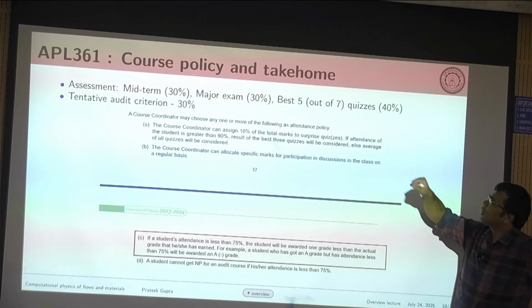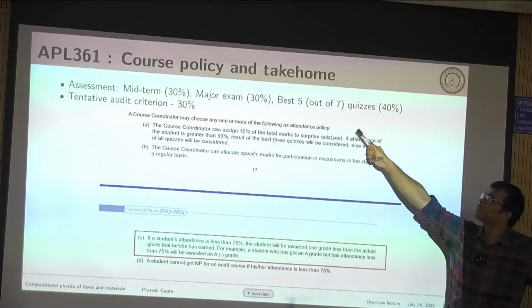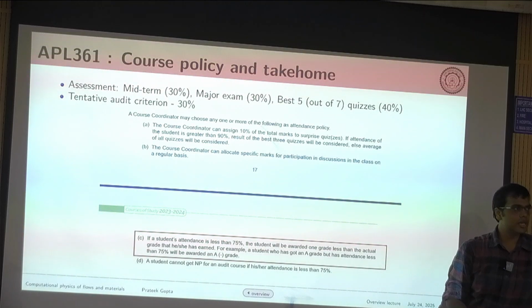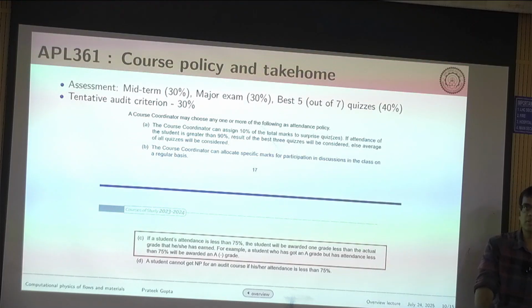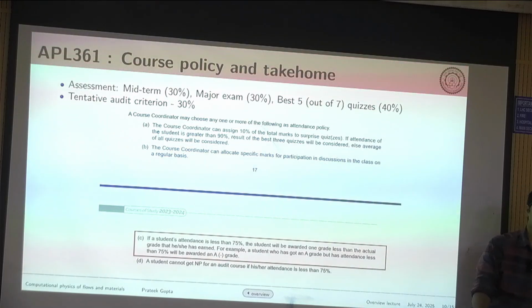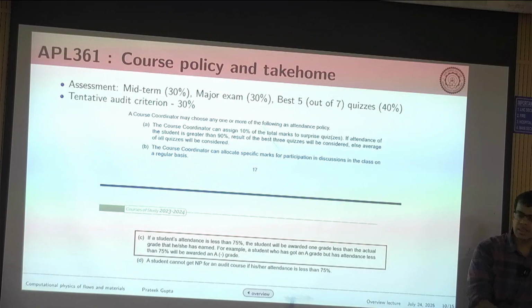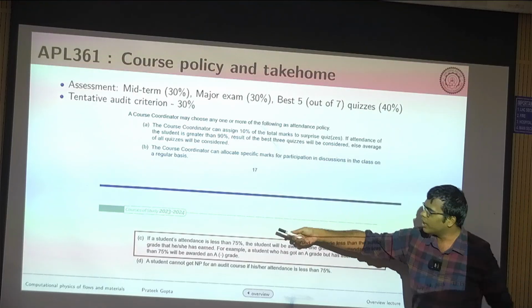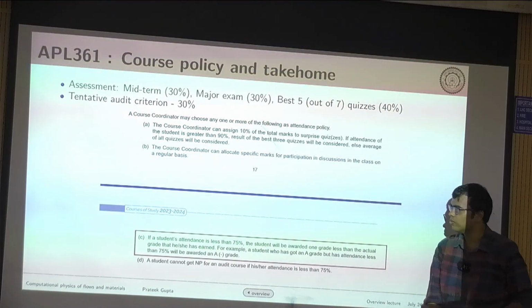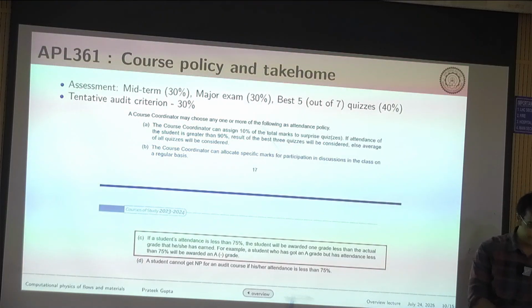So, we are going to have best 5 out of 7 quizzes. There are not going to be any makeup quizzes. So, the 2 quizzes that are there, those are your degrees of freedom. If you have some marriage to attend, some function to attend, some event to organize, try to arrange it in those 2 quizzes. There is not going to be any makeup quiz. And this is a snapshot of an old course of study. I do not know what the new course of study says, but this is the standard attendance criterion that we are going to follow.